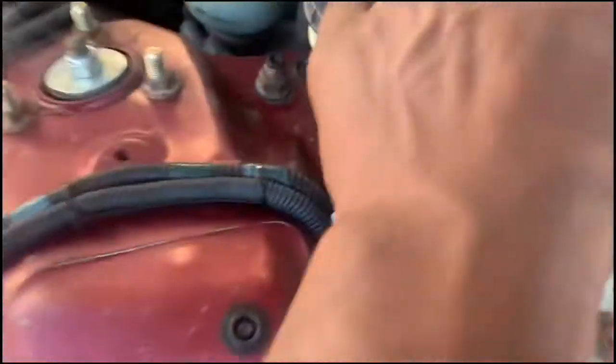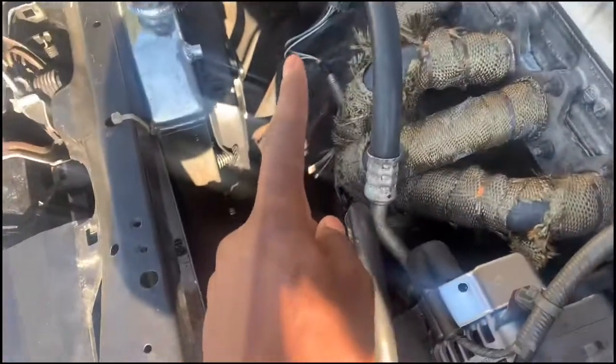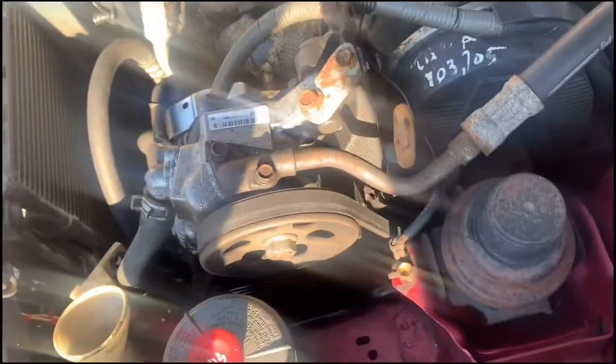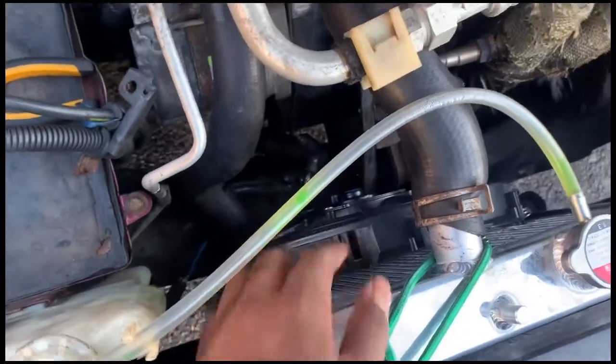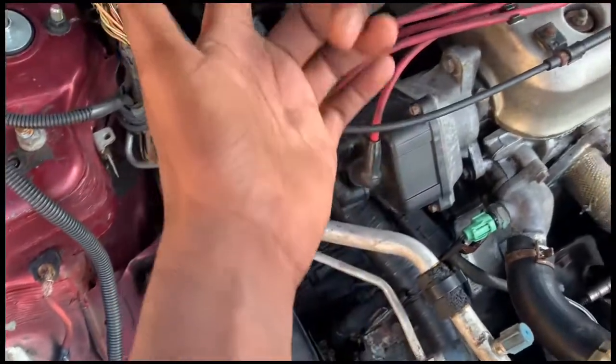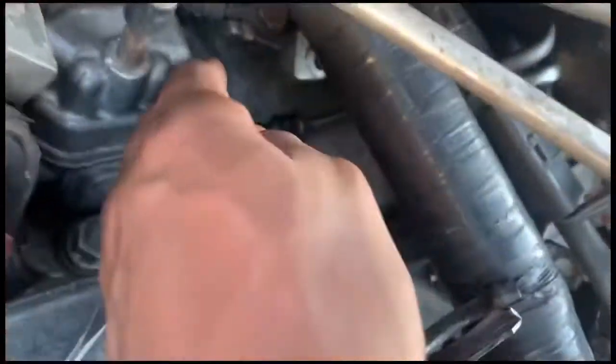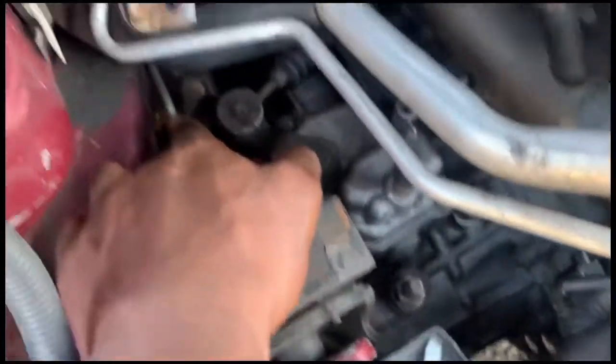We're going to make sure the line will fit. This is where the old one is. I'm trying to put it on the firewall — one, two — the fender goes around to go to the head. Let's see how this is going to work out. I keep forgetting what this thing's called, but I already took it out. I took everything here — the intake, the battery — and I took the cross line from where it was connected right there and also right here, and it goes around the firewall.